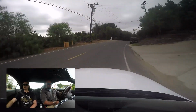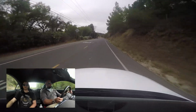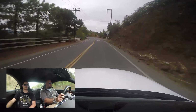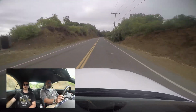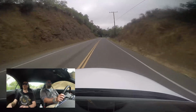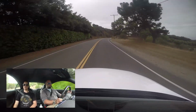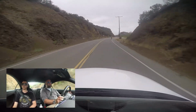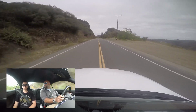Let's go on down Encinal. Lot of cyclists over here. Yeah. All right. Well, we'll look out for them. I'm not going to be stupid, but. Yeah, definitely. On Fontana, when I hit the rollable, it's a lot harder. Oh yeah. Oh, at the big speeds, yeah, for sure. Well, it's very nice. I mean, I've driven the TTS, and it's got a lot of that kind of vibe to it.